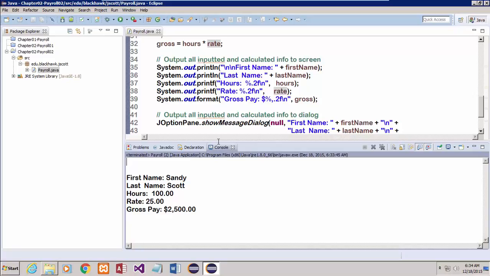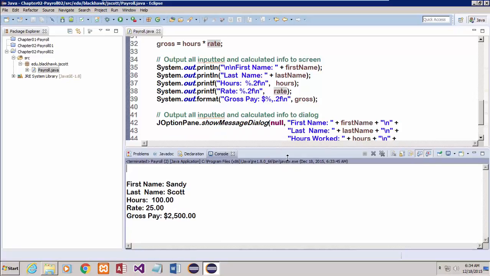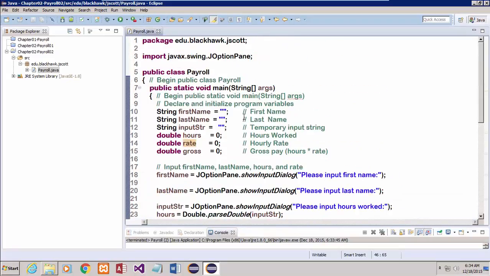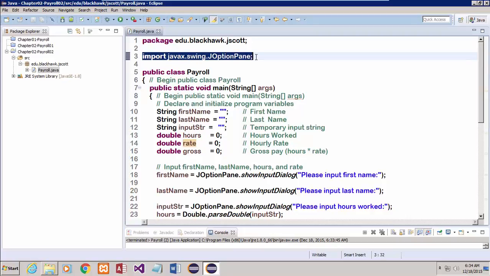All right. So let me take this and collapse that way down, and let's take a look at the entire program then from start to finish as we finish up Chapter 2. In the previous example, we had to import java.util.Scanner.